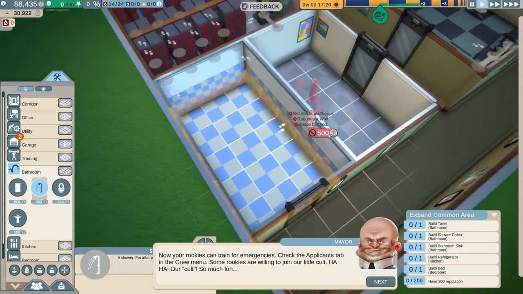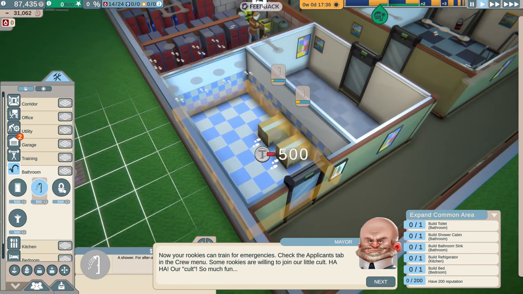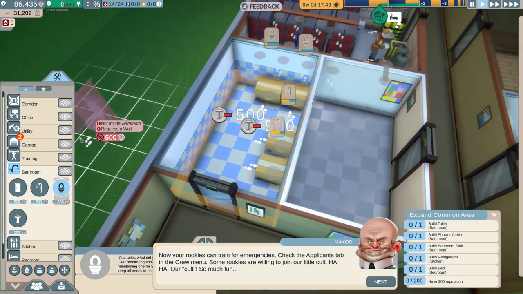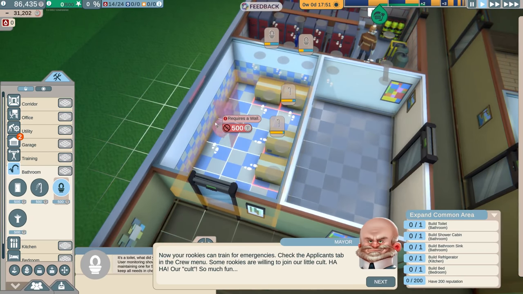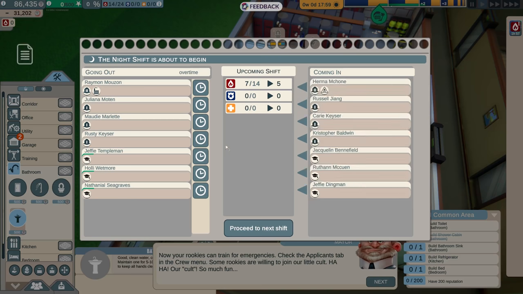So let's see, we'll put some showers in here. We'll just stick the bare minimum. That way I don't waste a whole bunch of money to begin with. So we'll do two toilets. And we'll put two sinks in and we'll see how they handle this. And uh-oh, we get a call right when the shift stops.